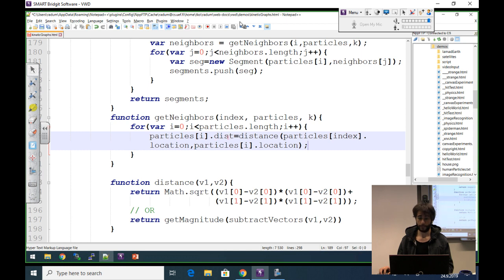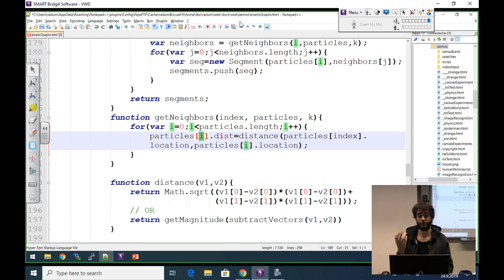Is it going to also get the distance between him and himself? Very good point. So the index particle is going to have a distance of 0. It depends now how you want to handle this. Do you want to consider each particle its own neighbor? It's a little bit theoretical concept here, and it won't look like anything. It's just going to be a line to itself. So then to really have lines appearing, you would need to have a k equals to 2, which is not very natural.